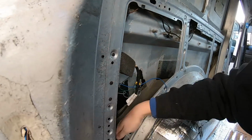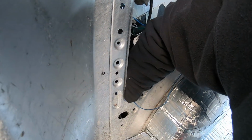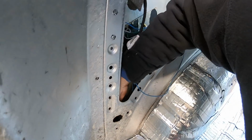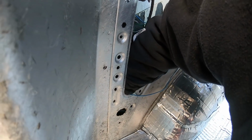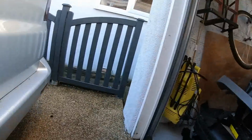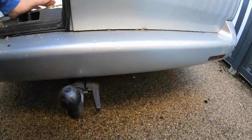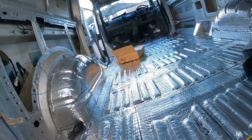Oh, what is all this? What is this one doing down here? Where does it go? Wait, where does that go? I know what it is. I have a tow bar. Yeah, that is wiring for that. Probably. That is what you would have wiring off a rear light for.